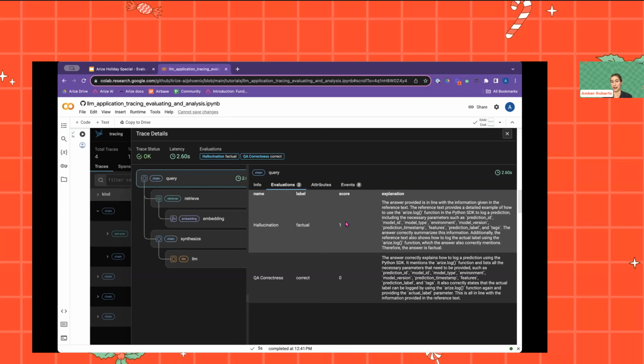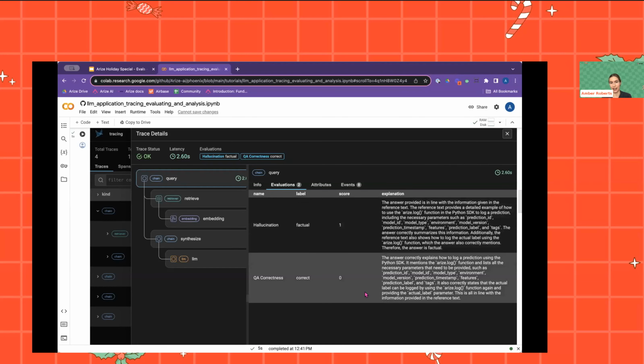So we're saying, okay, this is factual. And then, is this correct? We're saying a score of 0 means that it is correct, and 1 meaning it's incorrect. And so the answer explains how to log a prediction using the Python SDK. So one is based on the documents, are the documents correct? And then one is based on the output. Is the output hallucinated or is it factual?